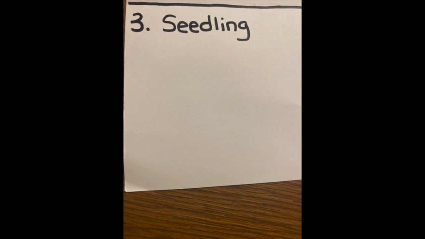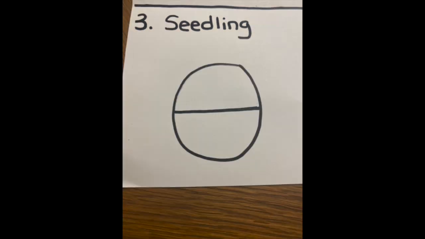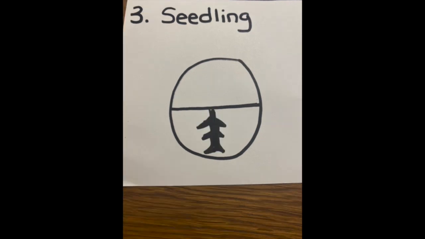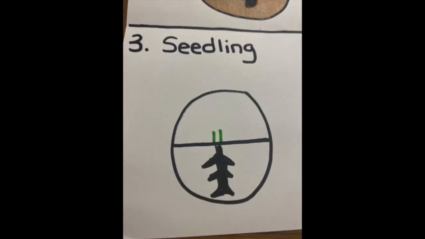We're going to name it seedling, S-E-E-D-L-I-N-G. Alright scholars, in this one we are also going to be making a circle. Make sure you cut it in half to make it look like that Pokémon ball. On the bottom half of your circle, start drawing your roots again. Make sure they're a little bit longer than stage two's. After you've colored in your roots, now let's continue drawing our stem on the top.